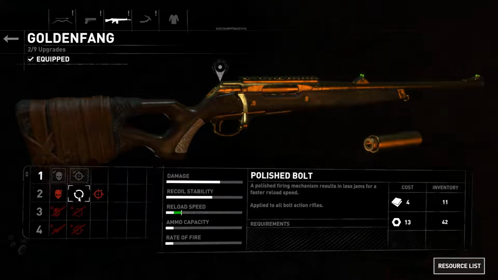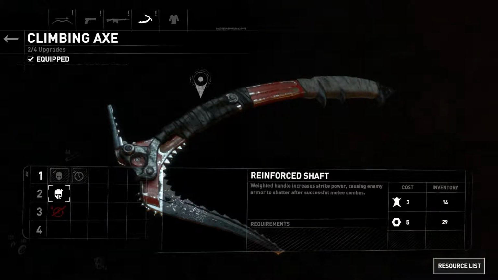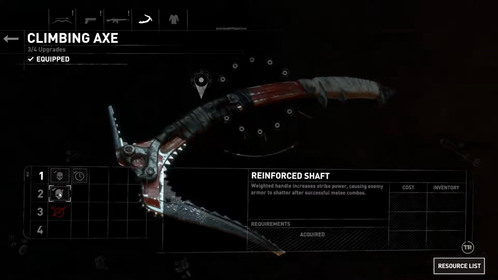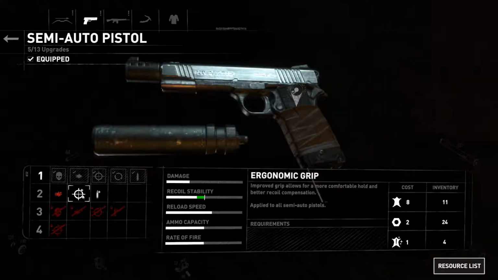A polished firing mechanism results in less jams for a fast reload. I mean, it only makes sense to grab that, really, doesn't it? Ooh, reinforced shaft, weighted handle increases strike power. Thank you very much. We will upgrade that. Crikey, we got a lot of upgrades. This is so cool.